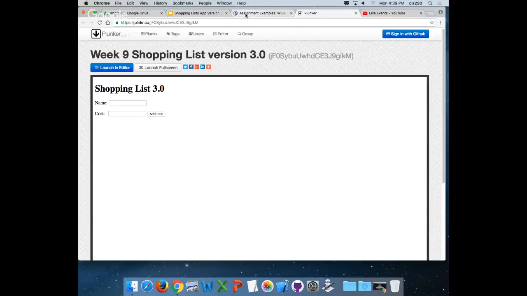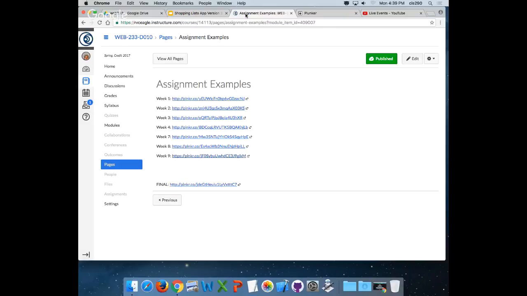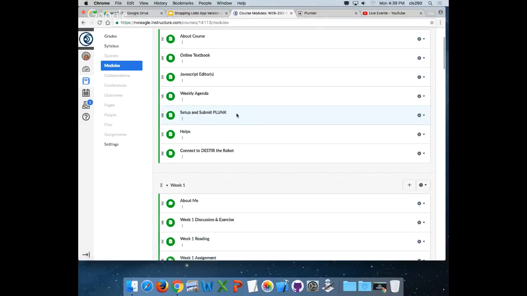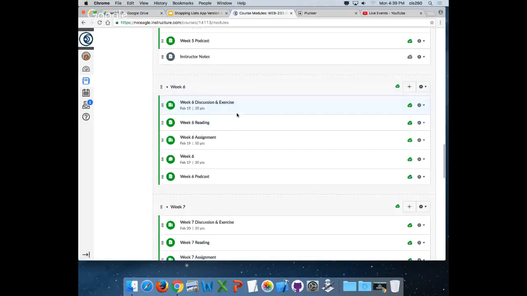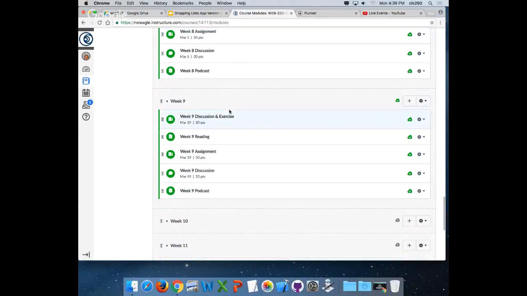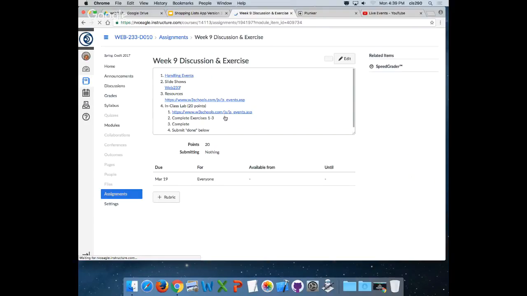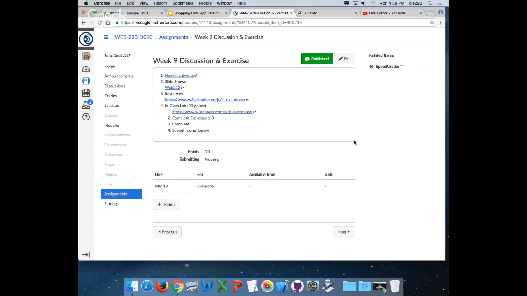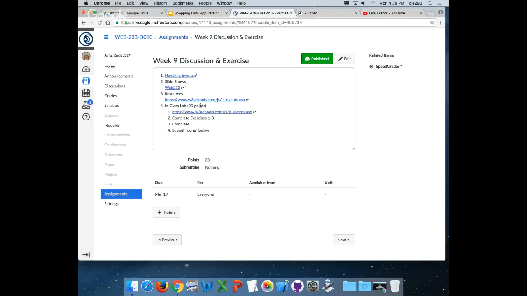So let's jump to week 9. I do have some notes we're going to look at, and then W3 Schools again, which I like doing. Last time we had 3 W3 Schools exercises dealing with tonight's exercise. And we're going to be dealing with handling events. I also have a link in here as a resource, which we will be using for our exercise in class from W3 Schools. It's a really good resource on that.